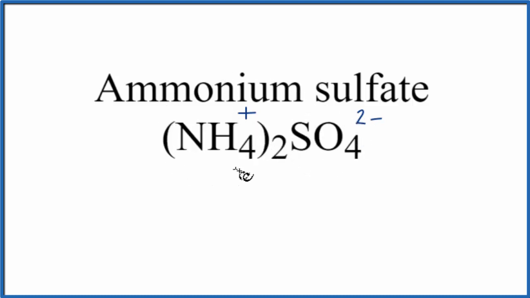If you put this in water, it'll dissolve and break apart. You'll have 2 ammonium ions and then 1 sulfate ion, which will be separate from it. That's because this is an ionic bond. So in answer to our question whether ammonium sulfate is ionic or covalent, we could say that there is an ionic bond between the sulfate and the 2 ammonium ions, but within each one of these polyatomic ions, there are covalent bonds.